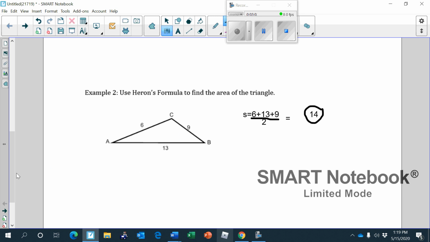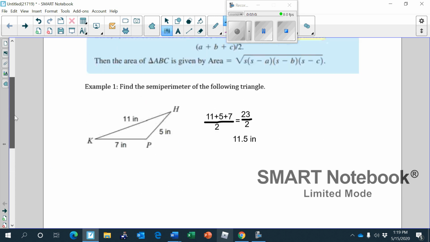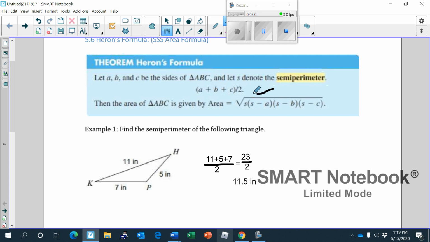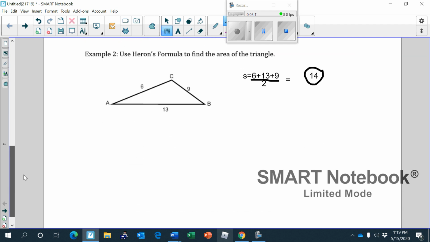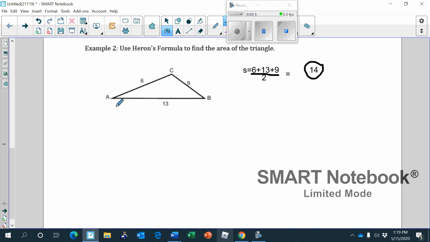Okay, so if you need to, go back up to the top of the page. I'm going to show you that now we're plugging in that S, and you're subtracting each of the sides, A, B, and C. Does it matter what A, B, and C are? Nope, not in this case. Well, actually it does because I give you angle A, so this has to be side A. This is angle B, so this would have to be side B because it's across from it. Then this would have to be side C. In the formula, it actually won't matter what you subtract first, second, and third because they're all being multiplied at the end anyway.